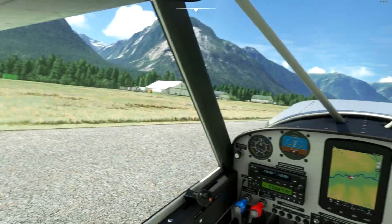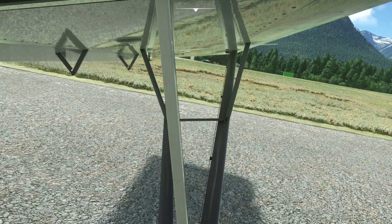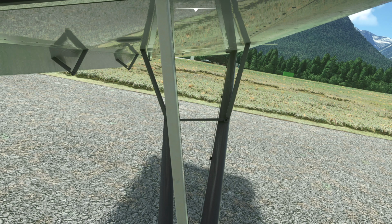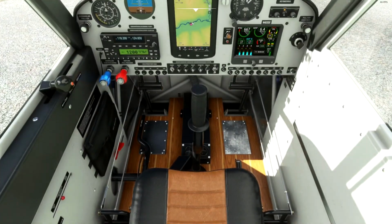Let's see if there's actually any more flaps we had there. I didn't want to kind of throw any more barn door out as we were coming in. Okay, so we've got two notches. Very fast deploying flaps as well, which is really cool. That's full flap extension speed there. I am genuinely impressed by this.